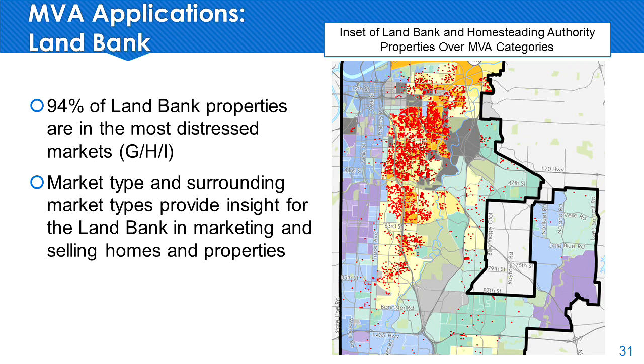So at a global scale, it tells us that, not surprisingly, 94% of our land bank properties are in the most distressed markets. But again, not all of these are created equal. First of all, 6% are not, so that gives some insight into potentially higher value areas where we could get a higher return for those properties. But even within the distressed markets, the difference between a G and an I can be substantial. Also, the difference between a G that's proximate to an E or F as opposed to an I that's surrounded by other I markets. All of this is information they can use as they actively market and identify the highest and best use for those properties.